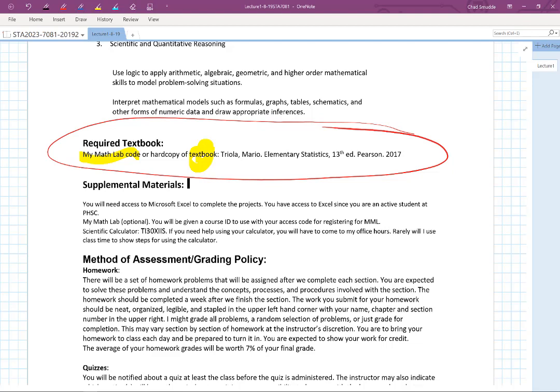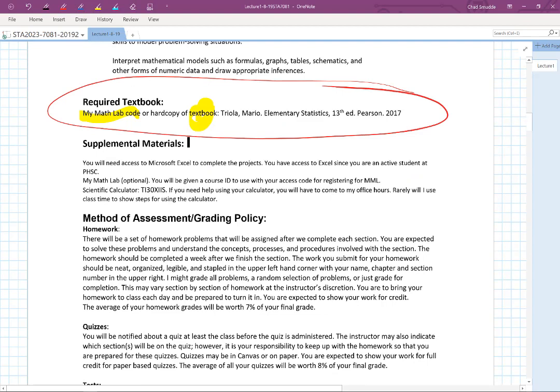So, required textbook or the My Math Lab code, one or the other. You also are going to have a scientific calculator. You're not going to be able to use your cell phone as a calculator. This is the calculator that you're going to have to use, okay? If you have some other one, you can ask me if it's going to work, but this is the calculator that we will use. You won't be able to use your phone on the tests, so please make sure you're used to using this when you do your homework. Get whatever you're going to use right away. If you have something different, just ask me after class, okay?